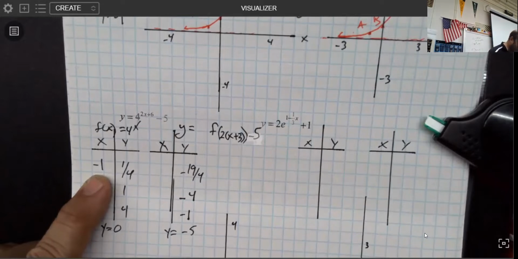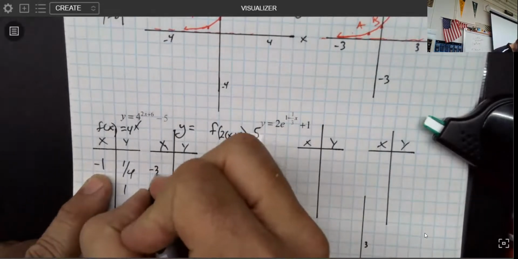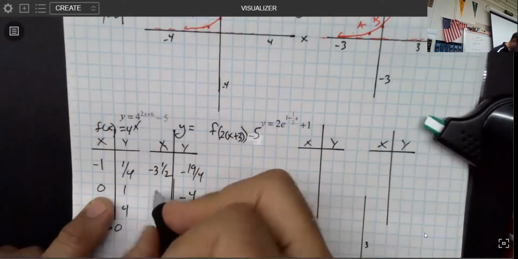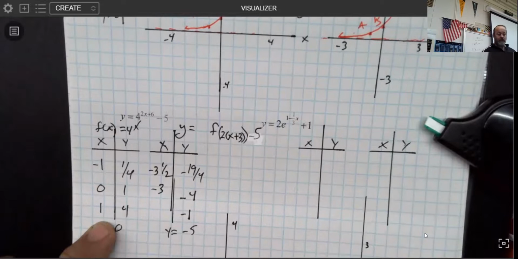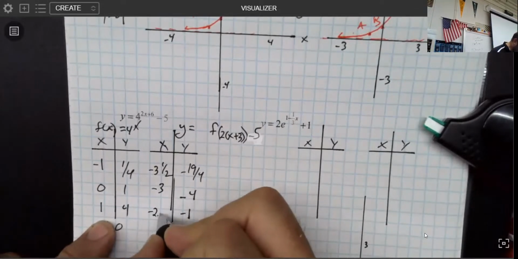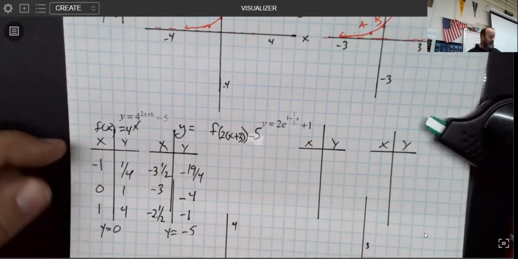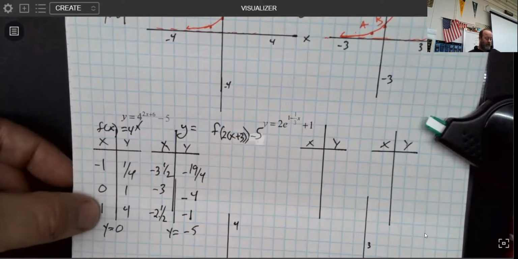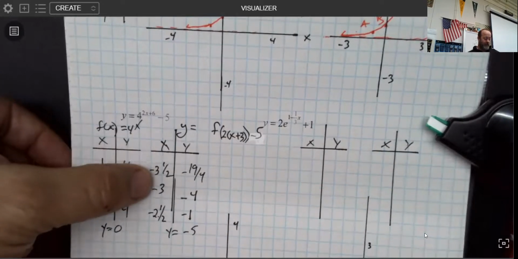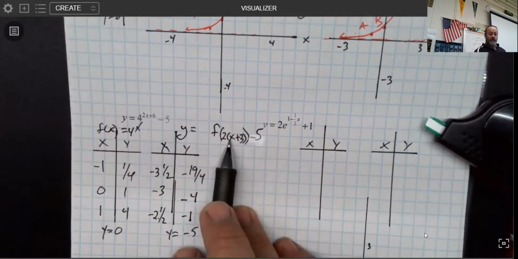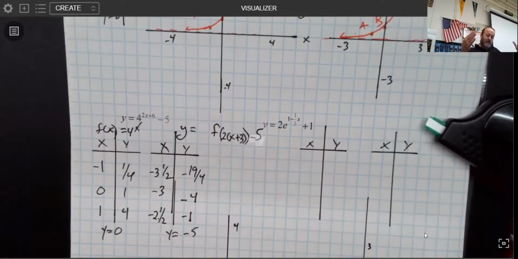And then if we subtract 3, we're going to get negative 3.5. If we took 0 and divided by 2, we get 0. And then we subtract 3. Or 1 divided by 2 is 0.5, subtract 3. So one thing that you might want to notice is originally in their problem, look at the separation. It was 1 unit here, 1 unit here. Here, the separation is just half a unit and a half a unit, and that's because the x value is contracted. There was a horizontal contraction in this graph, sliding it in ever so slightly.